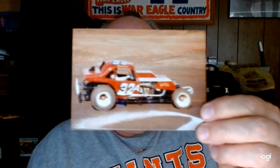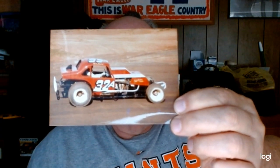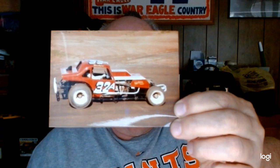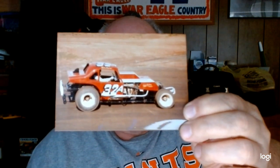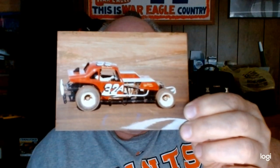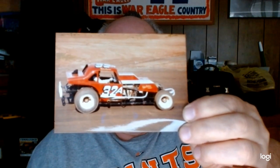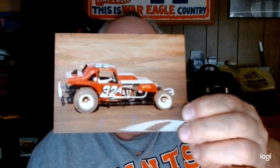And our final car, Bob Ayers in the 32A Coupe. Bob heading into turn number 1 at the Flemington Fair Speedway. Bob was always a steady runner at the Square. No matter what ride he was in, had various rides throughout his career, but here he is in the coupe-bodied 32A, heading into turn 1 at Flemington.